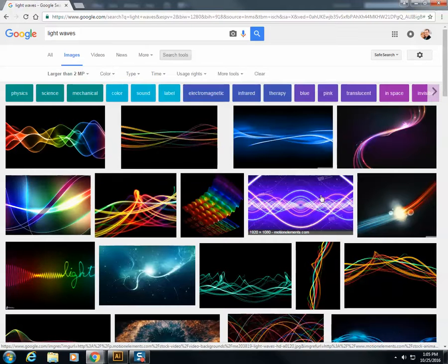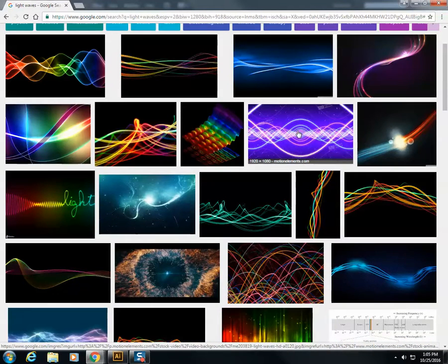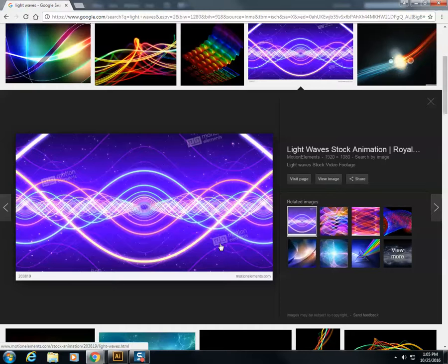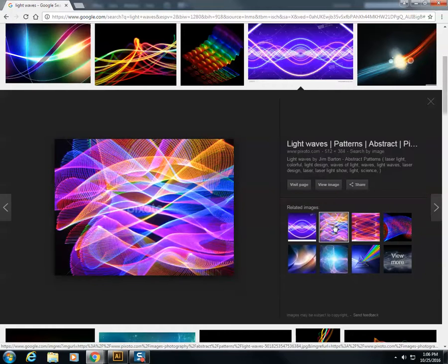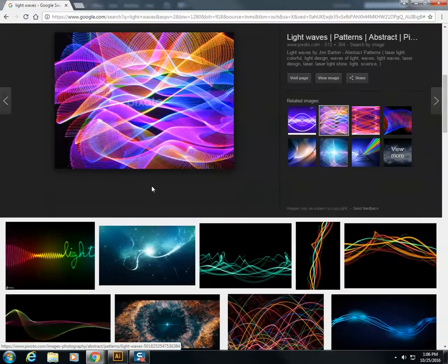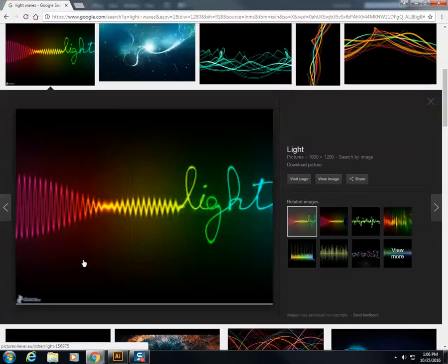So I think this one looks actually pretty cool right here. One of the problems though with this image, I'm not going to use it, is you notice right there it has kind of like a stamp right there. That's going to kind of mess up. I want this to look a little bit more professional. So if you find an image with like this stamp on it in weird spots, don't use that image. Same thing with this one. You notice there's a stamp right there. Now this one right here, look at that. There's waves, light. This is perfect for me, okay?